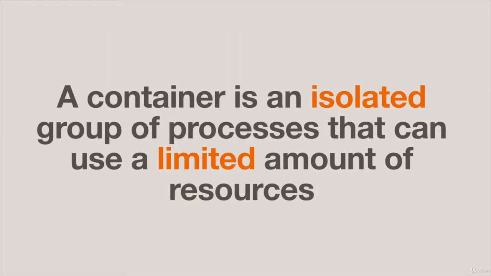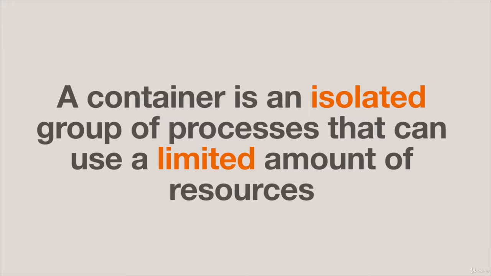So we've used the word container quite a lot now, so it's about time that we define it. A container is an isolated group of processes that can use a limited amount of resources. The reason they need to be isolated is we're going to run them on the same operating system. My Java application could potentially be on the same machine as your Java application, and we don't want them to interfere with each other. I don't want my Java process to be able to see your Java process and vice versa.